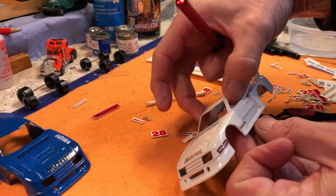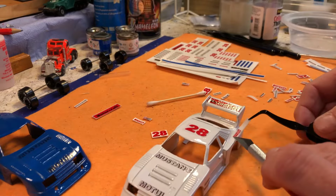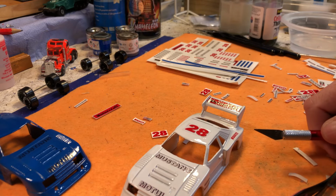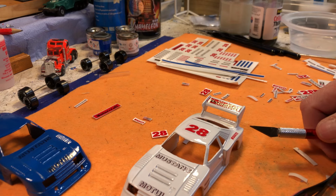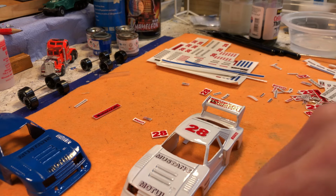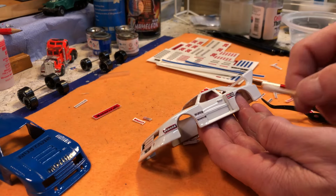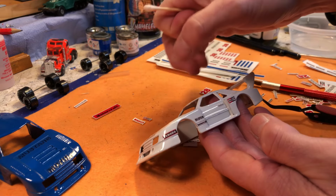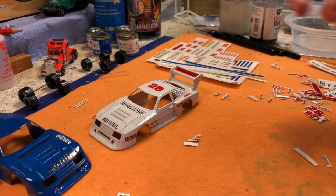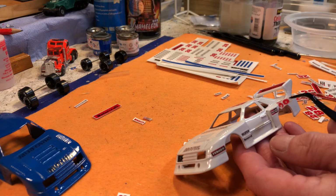Some Motorcraft one on, and above that is a Bilstein one. So that leaves us on this side with the Champion one to go on next, just there. That's in place. That leaves the 28. Now I've got to cut the 28 in half. Right, here we go with the 28.